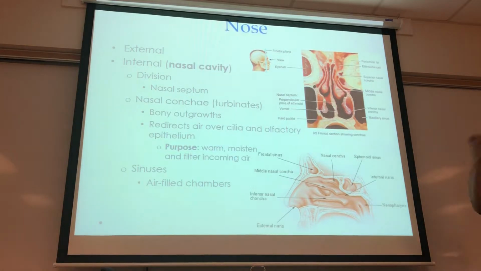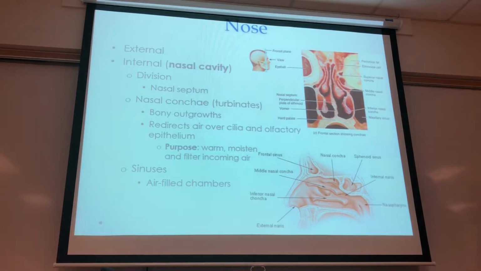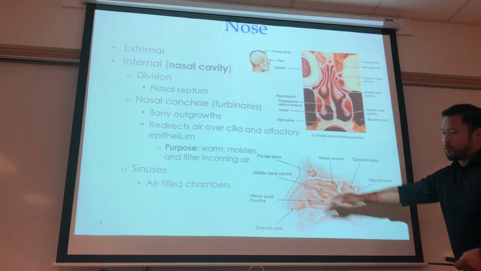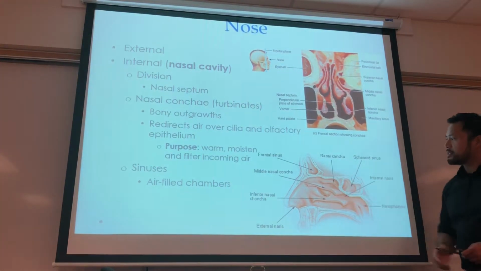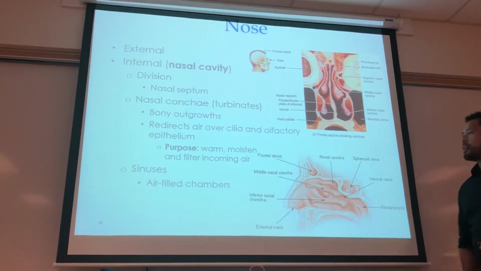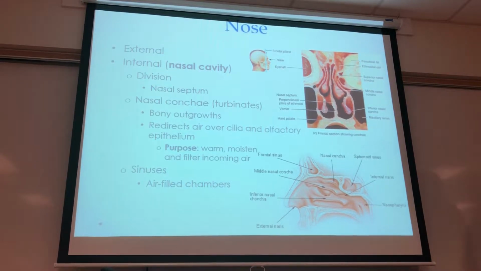Looking at the nose, you know what the nose is. There's a nose. All right. The purpose of the nose, when we see the nasal conchae, or the turbinates, is that they allow air to flow over. And here we have tons, not only the sensory epithelial cells, but we also have tons of cilia and mucus in that area to help warm, moisten, and filter the incoming air.